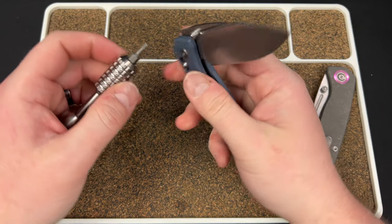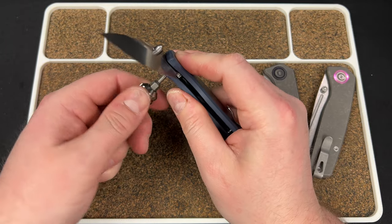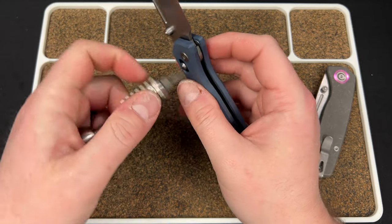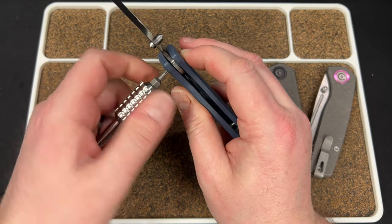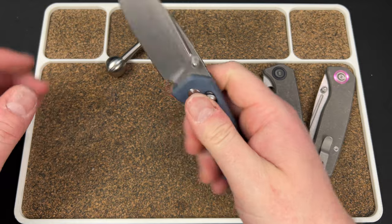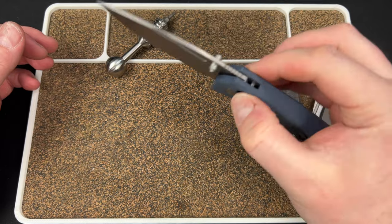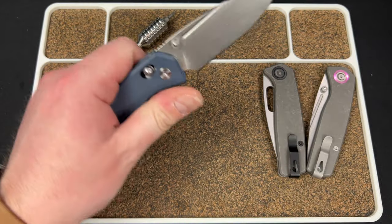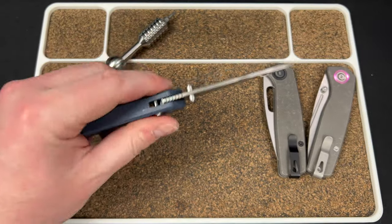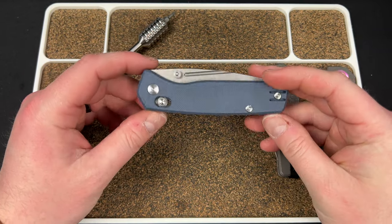What do I do now? See if this helps. Put a little tension on her. It's not going to be any difference because of the type of lock we're talking about, I don't think. Oh, okay, got it back in. No play. Huh. Alright, well, I'll be leaving that alone. I don't want to mess with that. And I'm sure it'll be fine, so. Dead centered anyway, so that part's all good.